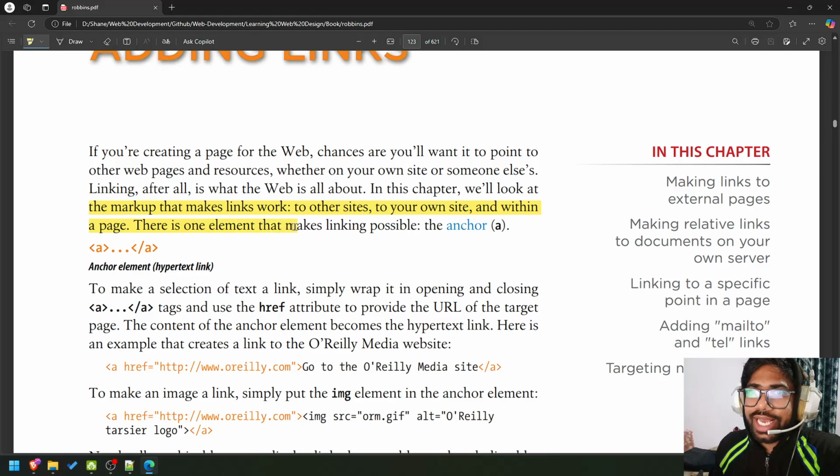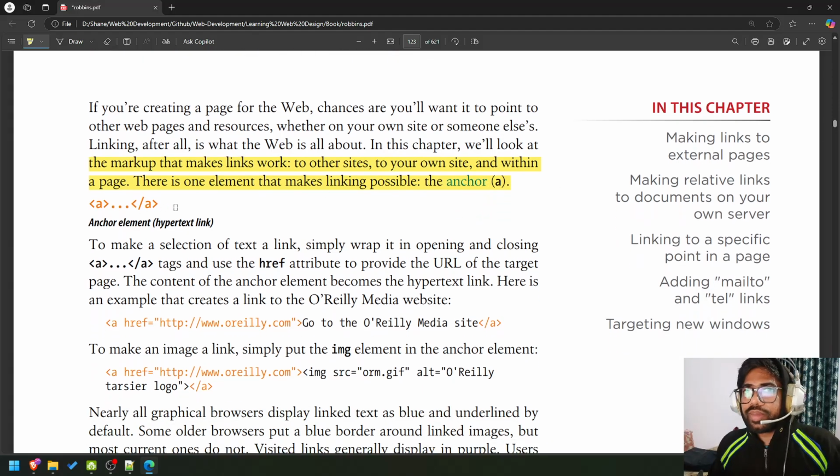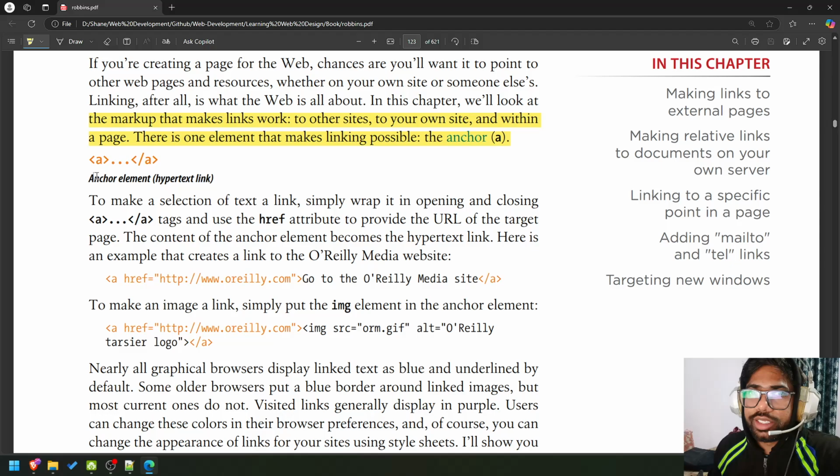There is one element that makes linking possible, and that is the anchor element, the hypertext link. To make a selection of text a link, simply wrap it in opening and closing a tags and use the href attribute to provide the URL of the target page.